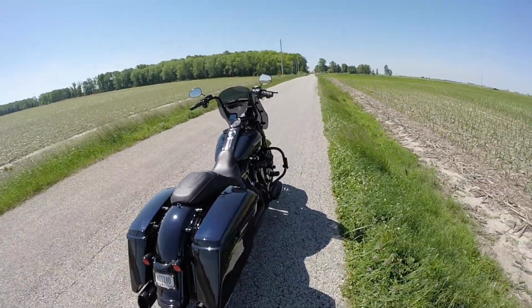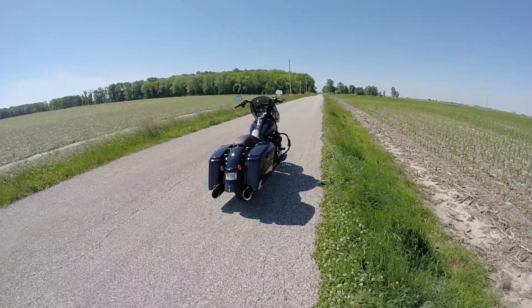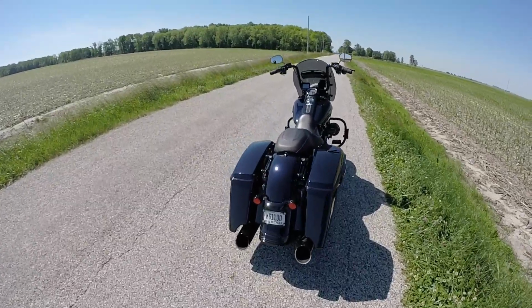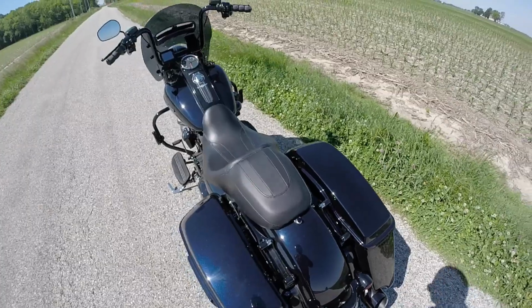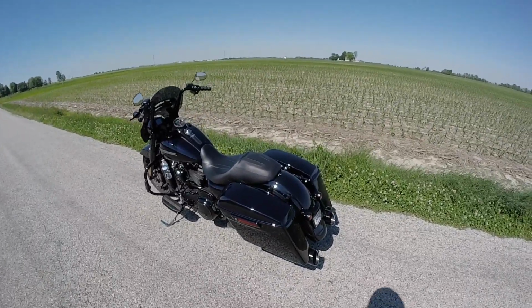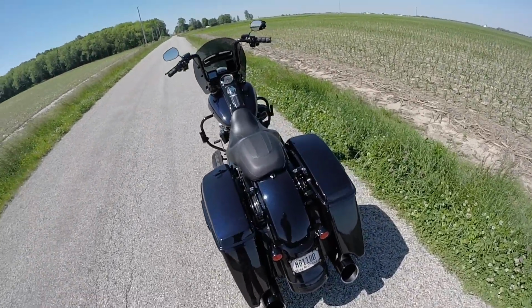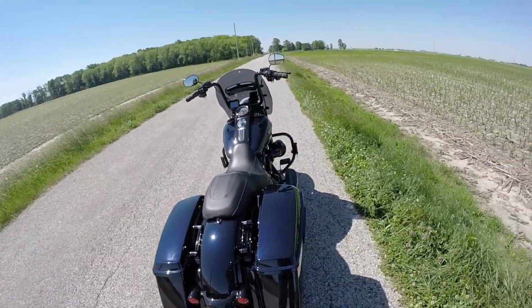The rear shocks on a Harley Davidson suck in general, especially the touring models. I have mine all the way down as far as adjustability, and it's just hard. I'd like to get some Legend Revo A's, but they're about $1,000. So I don't know. Maybe if we get another stimulus package or something, I might do that.